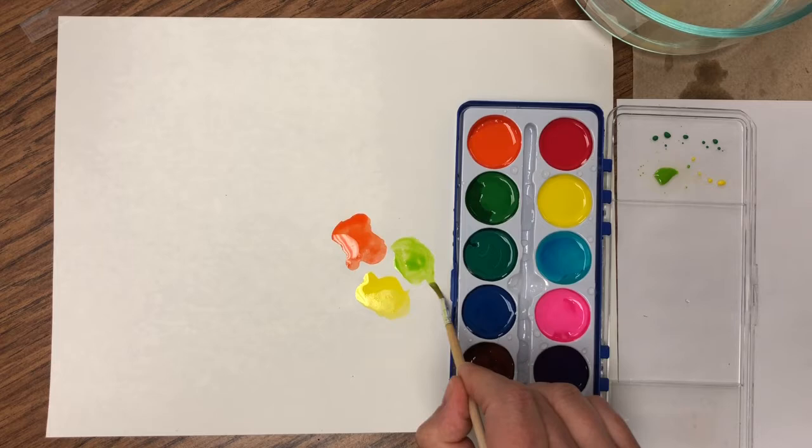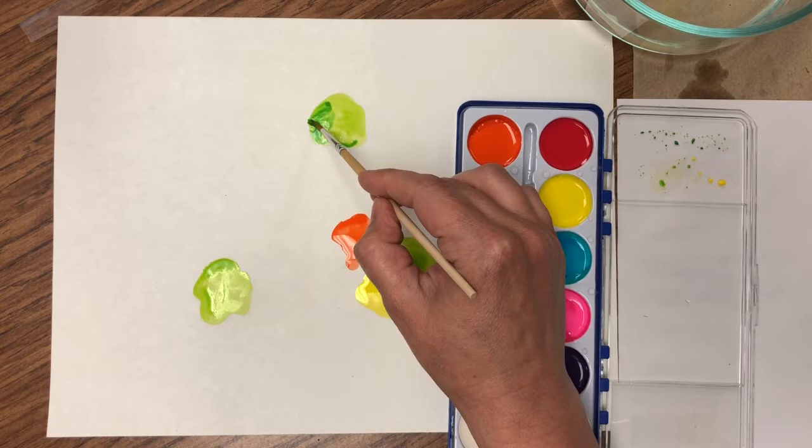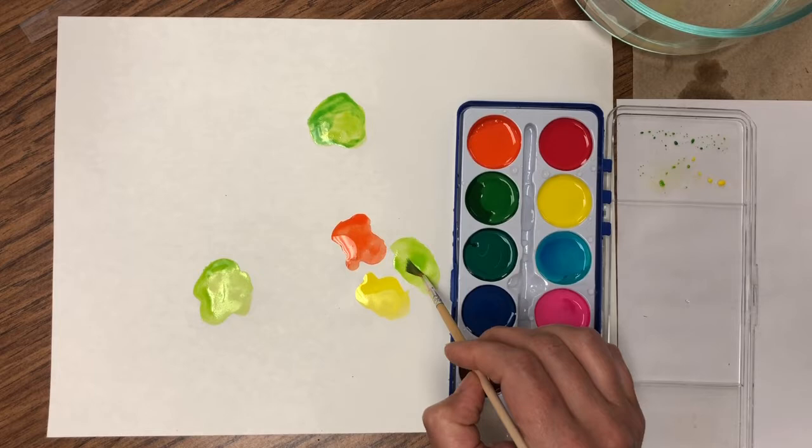Another way to mix colors is to mix right directly on the paper. So here I've already put the lime green down, and I'm going back in with some of the regular green color, and I'm mixing it right on the paper.